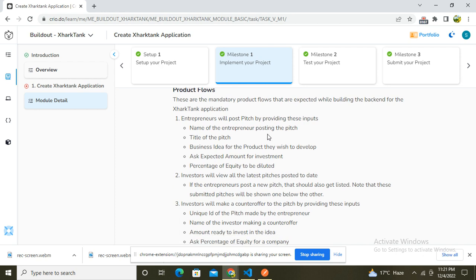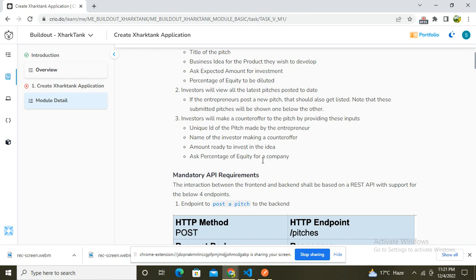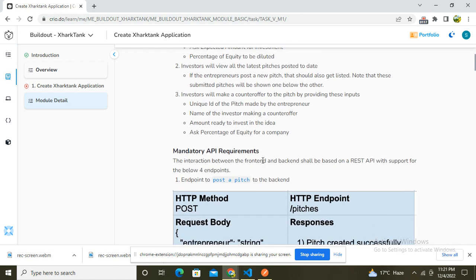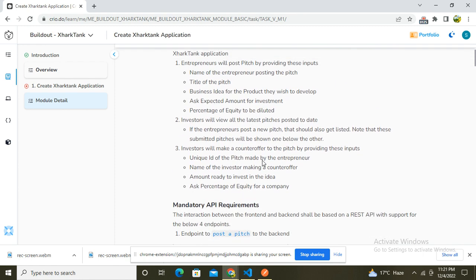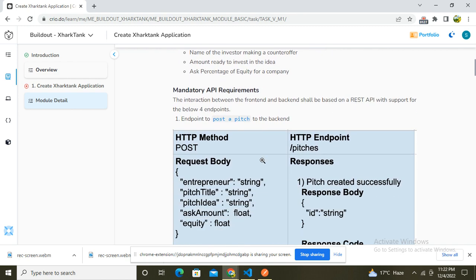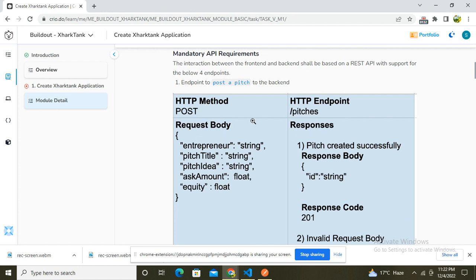Entrepreneurs will post a pitch by providing inputs like name, title, idea, amount, and percentage. Same for the investors, they will post a counter offer by providing inputs like their name, amount, comments, and percentage of equity. So let's start with the APIs.